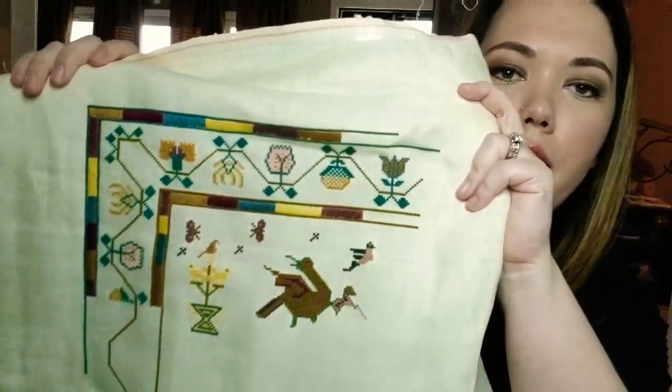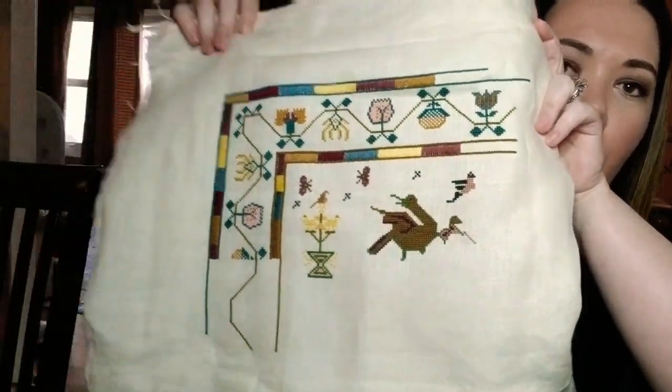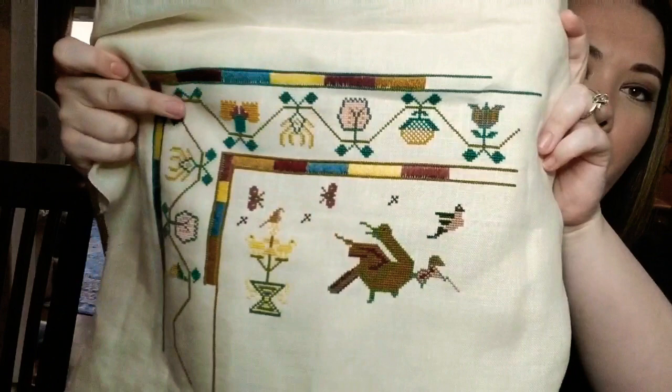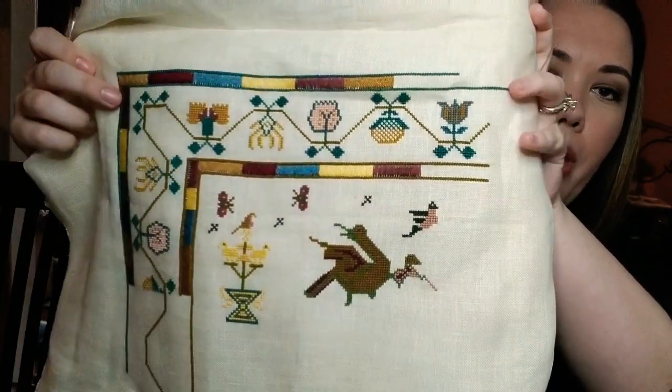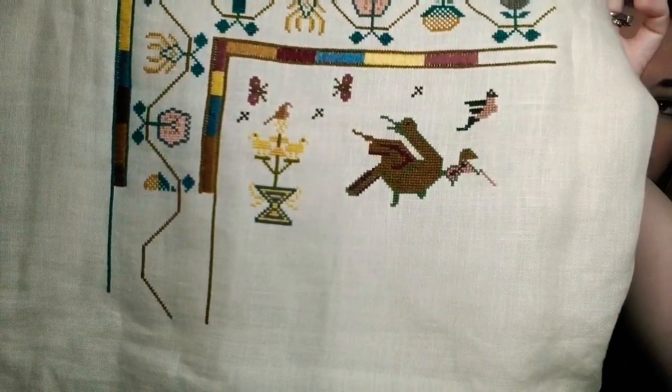And this is actually the one I've been working on most recently. This is my start on her. So I've been working down. The top is page 1 and page 2 where that big bird is, and then I decided to drop down. So that's where that new border is coming in there.